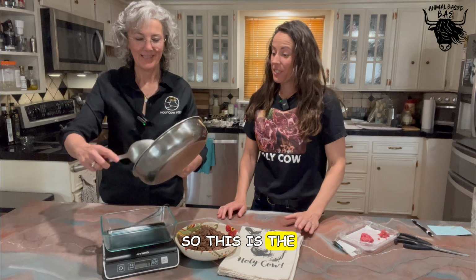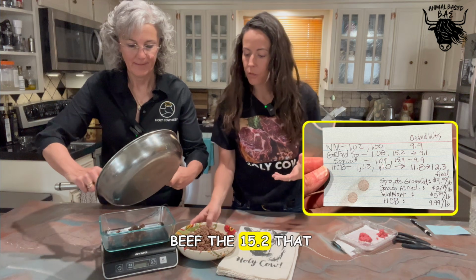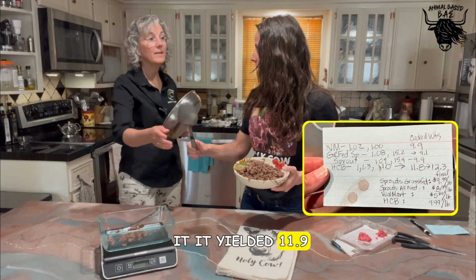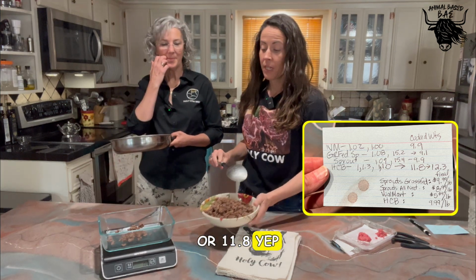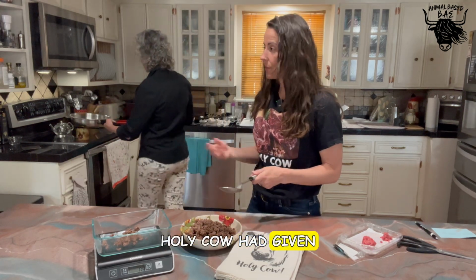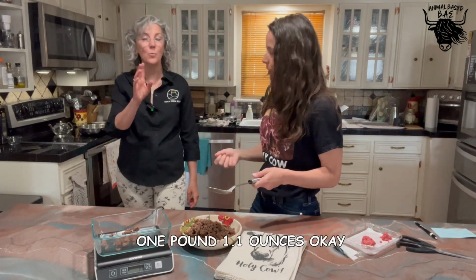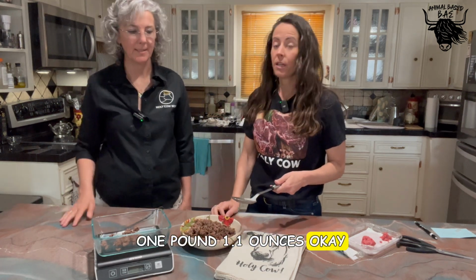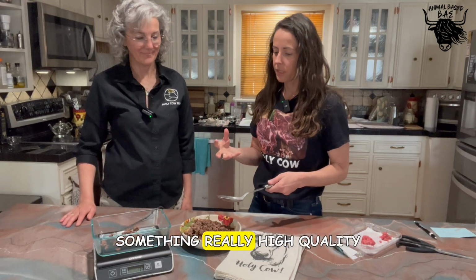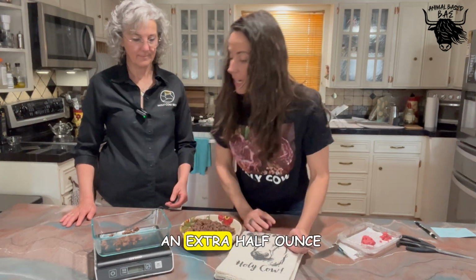So this is the final result. We took Holy Cow beef, the 15.2 that it started with. Then when we cooked it, it yielded 11.8. Of course, being raw, Holy Cow had given you a pound and some ounces, 1 pound, 1.1 ounces. So now we added that back in so you can see really the value of what you're getting from a really high quality source. So now you're getting an extra half ounce.